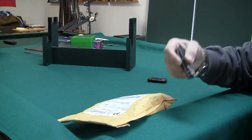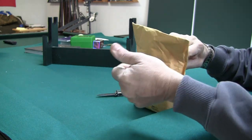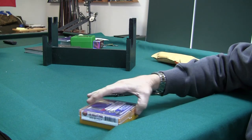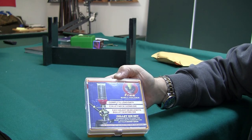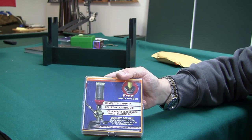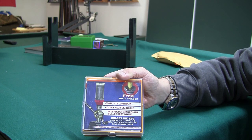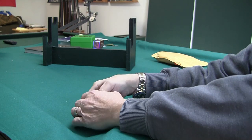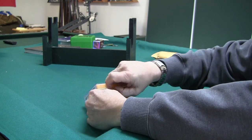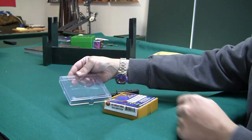This video is an unboxing of a reloading tool for 303 British. I get a lot of questions on 303 British, and I had to pick up another reloading tool for it. Anyone who owns a British Lee Enfield rifle will know that the chambers are very loose, making reloading difficult because your brass gets really stretched out in both length and diameter. Depending on the gun, it can be extremely difficult to reload and your brass does not last long.